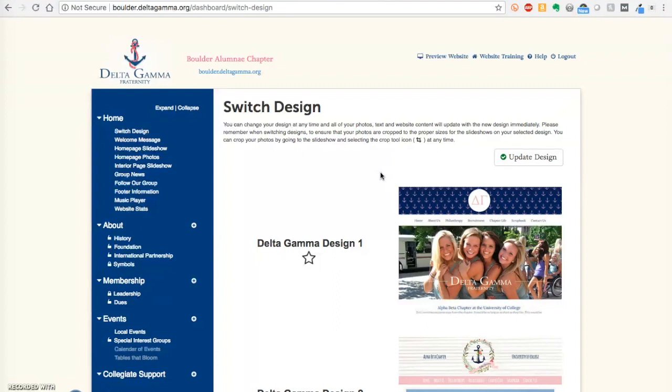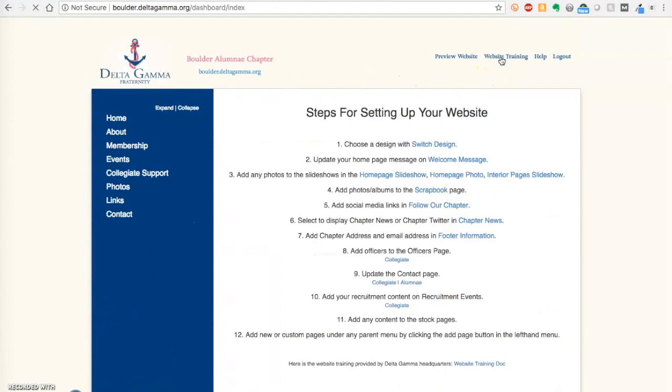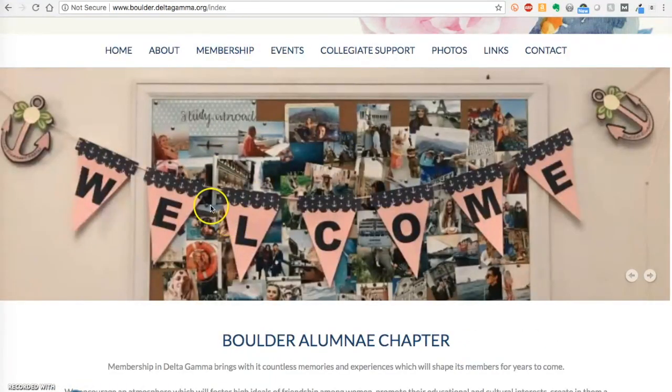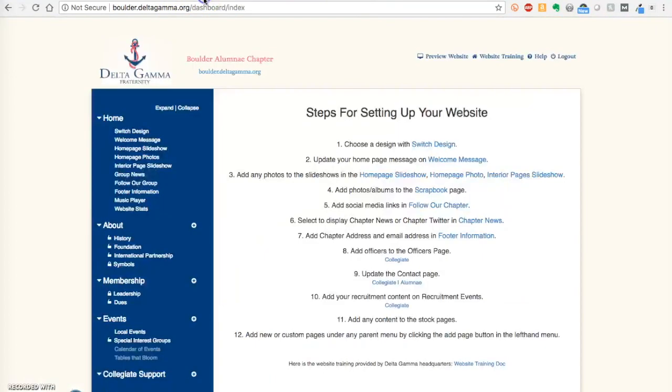As you're working on your site, clicking on the DG logo at the top left or on the link that says Website Training at the top right will take you back to this setup page. You'll notice as we go through and update your site that there are some pages with copy that you can see on the front end, the public site for your web page, and that you can't see on the back end in the GIN system.